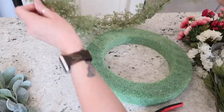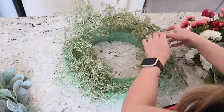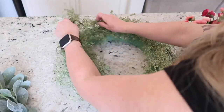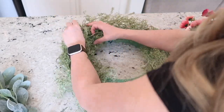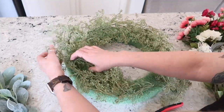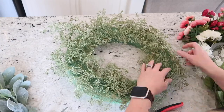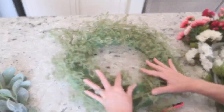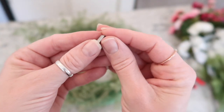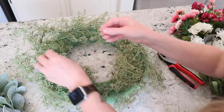Whenever I make any type of wreath or an arrangement, I always start with my greenery. So I'm gonna start by laying my greenery down onto this piece of floral foam, and to keep it in place, you can either use some hot glue. I'm going to use some larger staples, and I'm just gonna kind of stick those in there, and they aren't gonna hold the piece of garland on there really, really well.